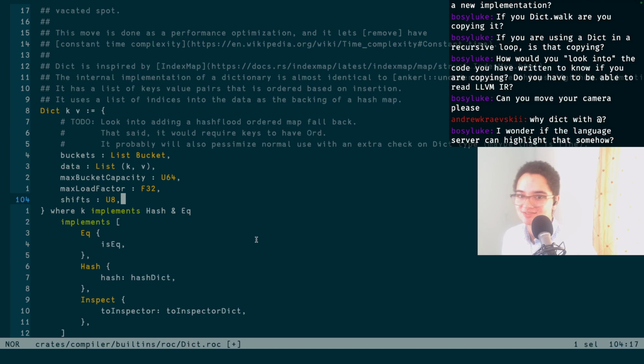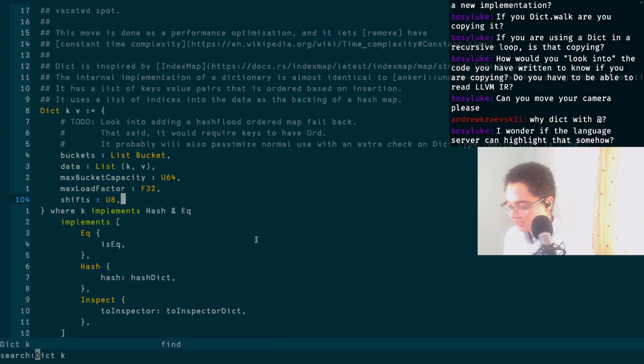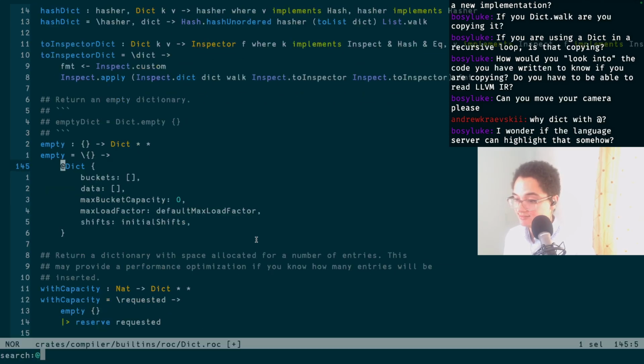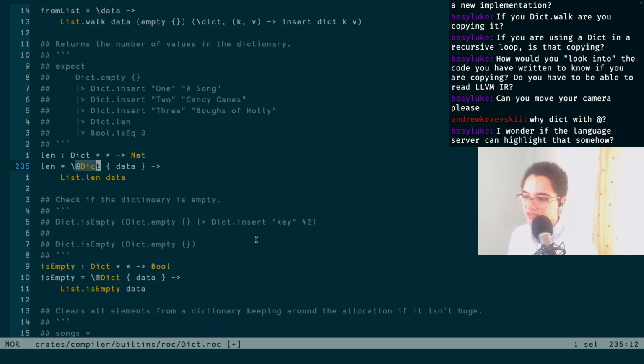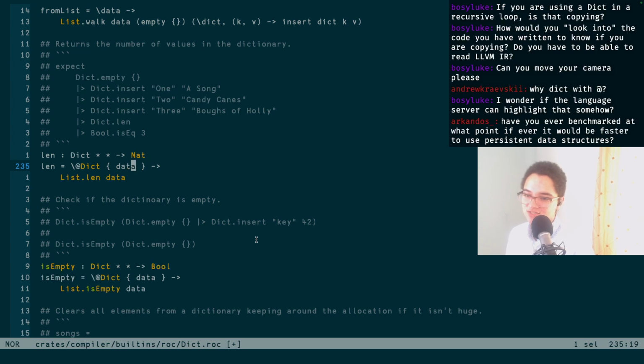type. And so you'll only be able to access it through things I expose. And so this @dict here is essentially how you create or pull data out of a dictionary type. Like how you get to the internal stuff. And since this is only available in this single file, no one else can pull data out of the dictionary type. No one else can get to its underlying implementation. It is hidden from everybody else. And so that's why there's an @ that you'll see all the time. Like it's all over this file whenever I'm building or pulling data out of the dictionary, right? So with this @ I can literally pull the data list out of the dictionary and return it.